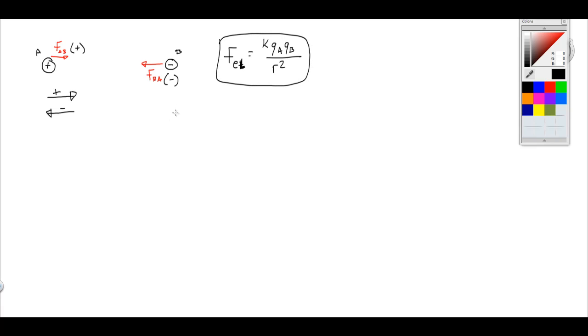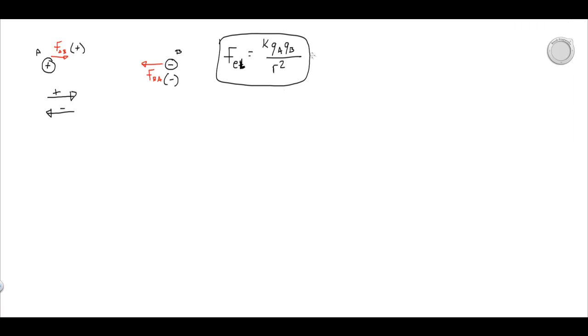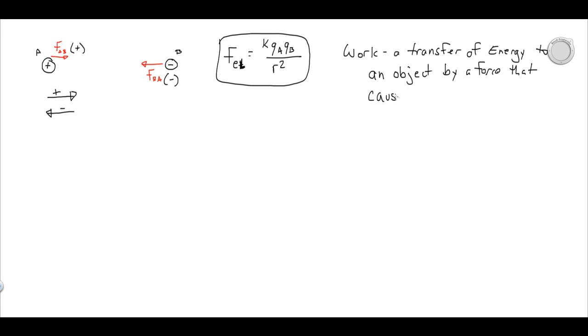We're going to start talking about the energy associated with this type of problem. One thing we know is that anytime we have a force involved and charges or any object is allowed to move, then we have what's known as work. And just to redefine work, it is a transfer of energy to an object by a force that causes a displacement.